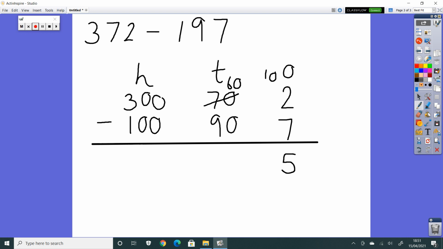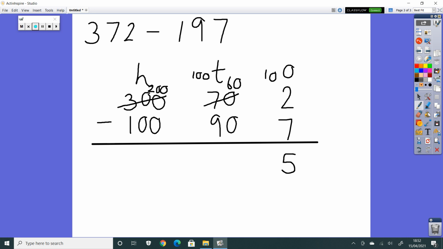We're moving to the tens column. We've now got 60, take away 90. If we've got 60, we can't take away 90. So what we need to do is exchange 100 in this case. We'll go over to this 300, cross it off. We're going to give 100 now to these tens, and it's going to be with that 60. So we've now made 160 there. Because we've exchanged 100, this now becomes 200.